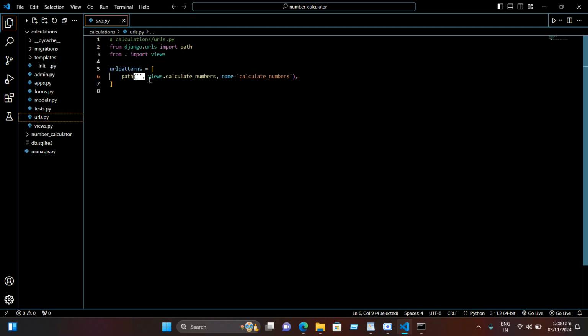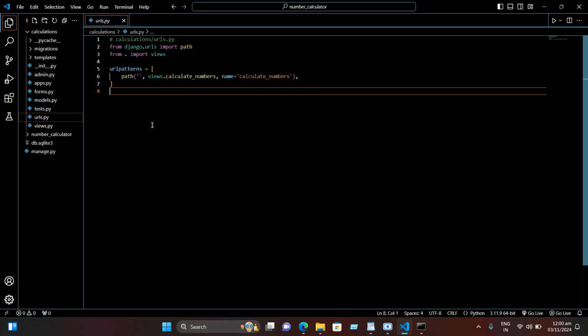This part I have already explained in the previous video, so you can go through it, the basic structure of the urlpatterns list in the urls.py file. And from views.py I am calling this calculate_numbers function.